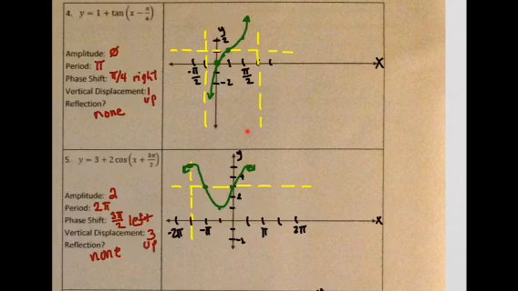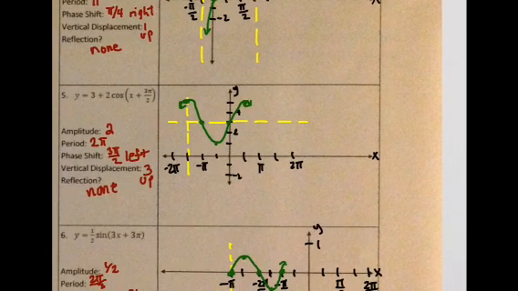But because of the pi over 4 to the right, the one that used to be here is now here, and the one that used to be here is now here. Okay, and so you have this one and this one. So the middle is right here. Okay, and the 1/4 goes to the bottom at 1 unit from the horizontal asymptote, and the 3/4 goes to the top, 1 unit above the horizontal asymptote, and then just connect the points. Again, I just drew one on this one. I think on all of them I drew one.